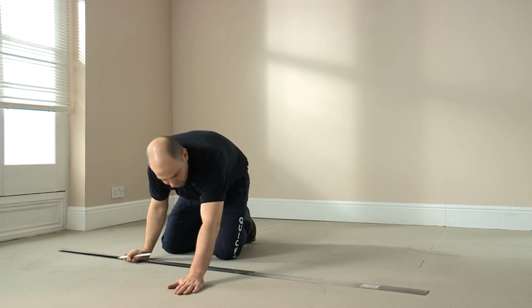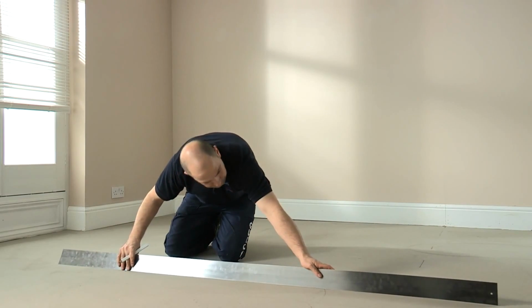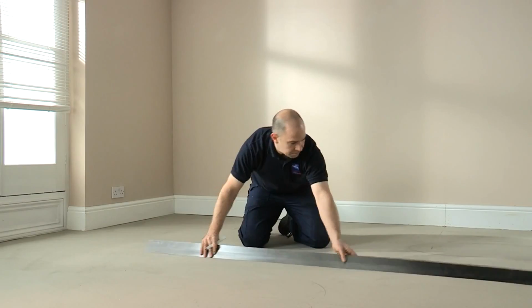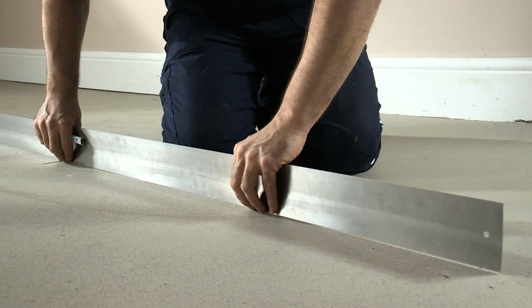Start by assessing the subfloor. If the subfloor is level, which means that any unevenness is less than 2 mm in 2 meters, you can lay the underlay straight onto the subfloor. As well as correcting the unevenness, the underlay will provide damp-proofing and noise reduction.